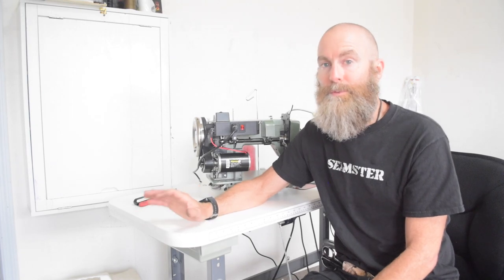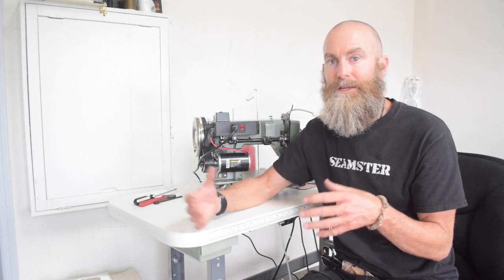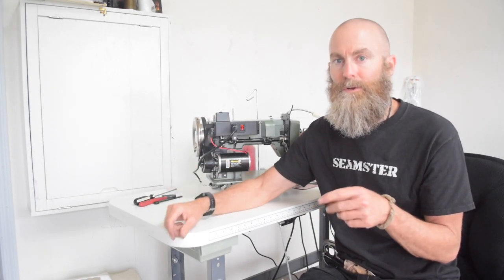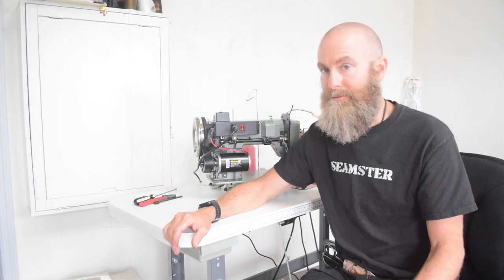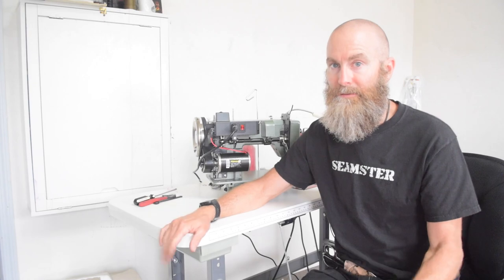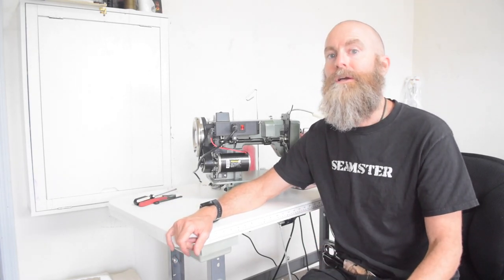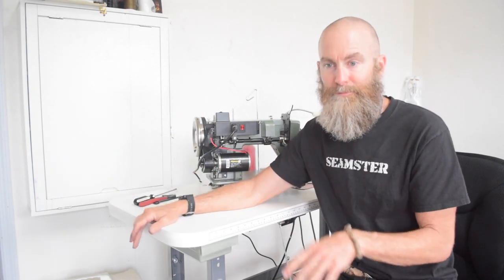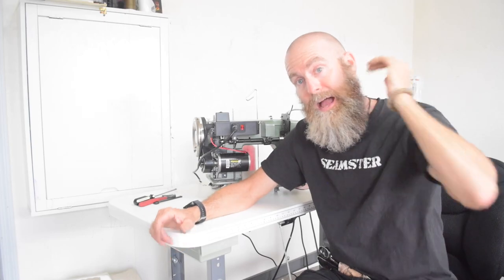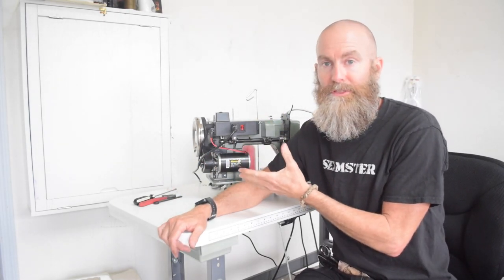You can go super, super slow and be super careful, but move more quickly as a result of being able to stay on the pedal and not having to hand wheel or hand stitch or anything. The amount of control you have for doing something like leather is amazing. If you like to tinker with leather, this is definitely the way to go, short of going to a full-on real industrial leather machine.